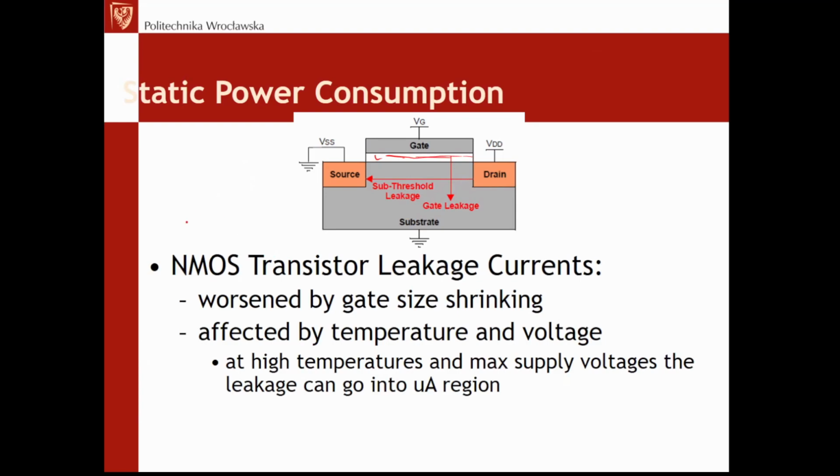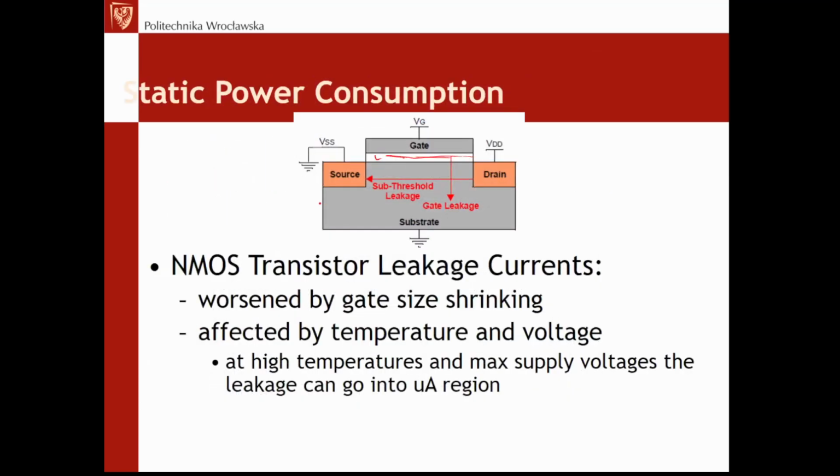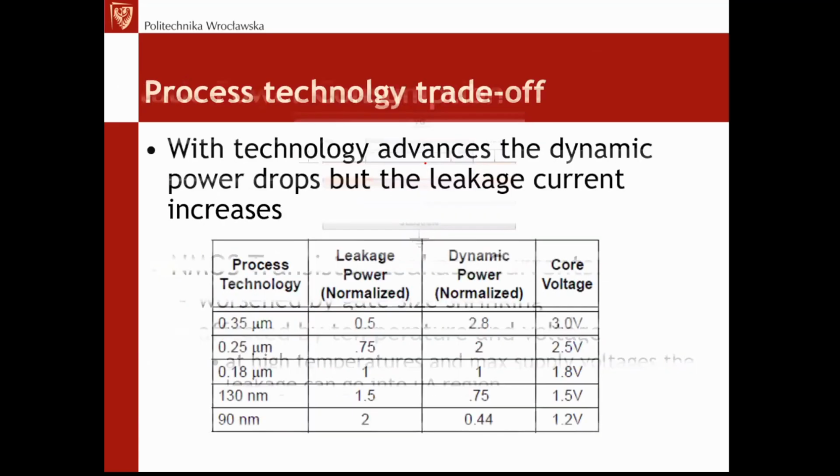All this goes into picoamps or nanoamps. But again, we talk here about hundreds of thousands of transistors, if not millions today, even in microcontrollers, which means that if we multiply picoamps by hundreds of thousands, then we'll end up with those microamps pretty easily. Naturally, because of this, here we talk about gate leakage, depending on the gate impedance. So the smaller the gate, the smaller the distance here, usually it's worse, and that's actually happening.